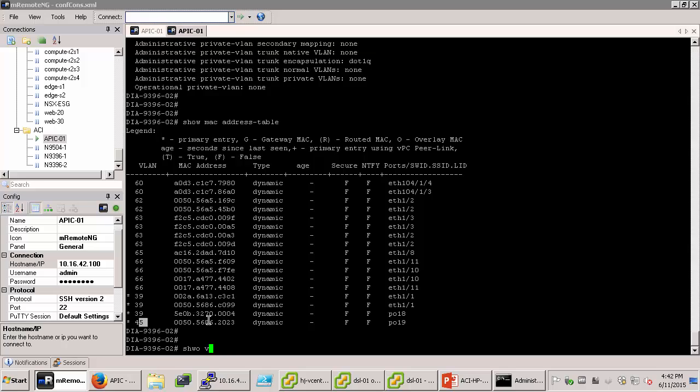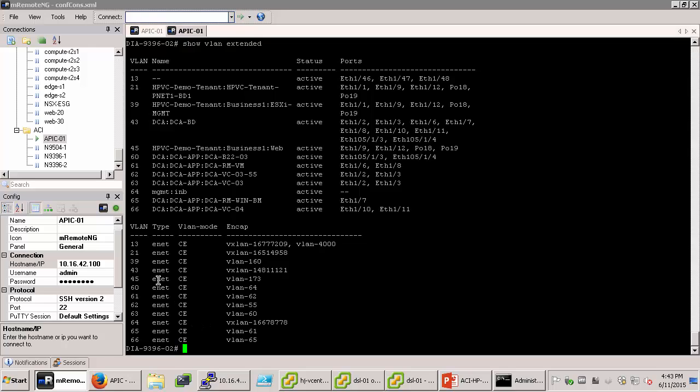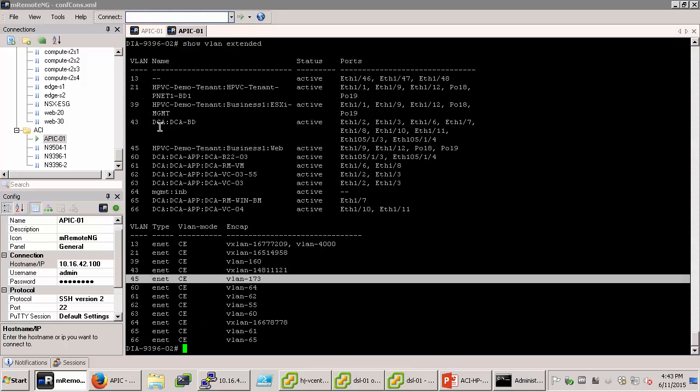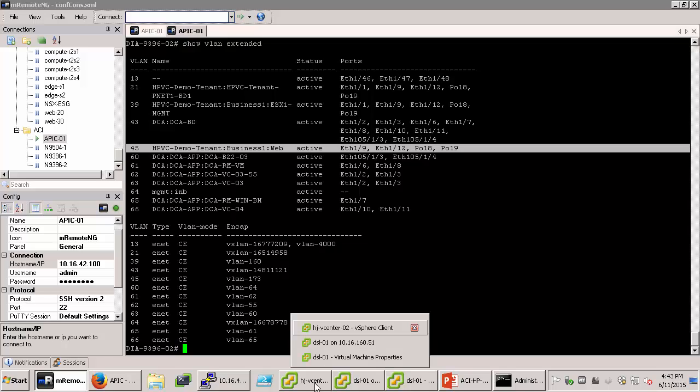Remember, show vlan extended, 45 is my web EPG. Okay, so that's pretty much proved VMM working with the ACI with the latest LLDP enhancement on the virtual connect manager side.